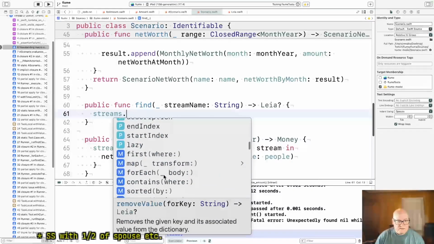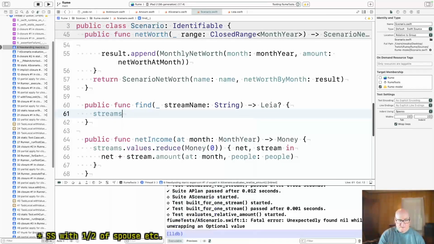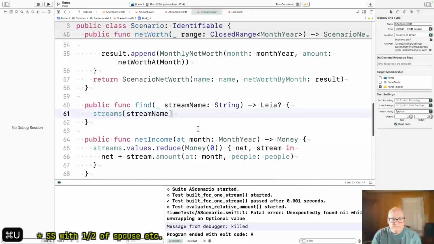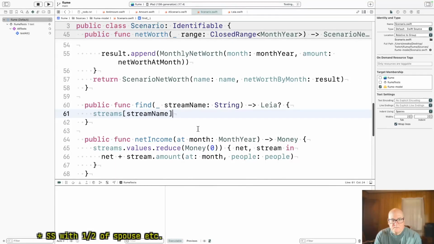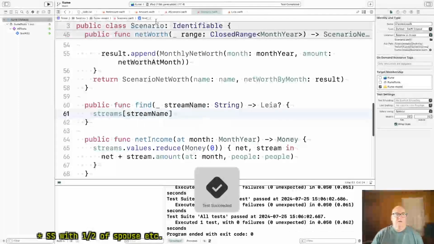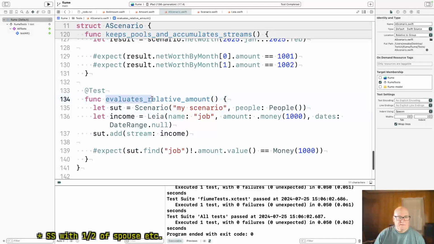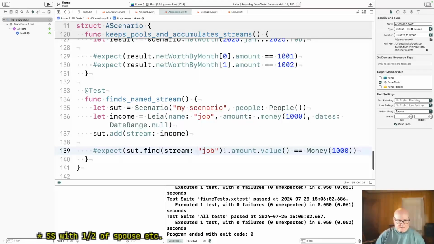It must, isn't there just a look streams sub stream name, right? Okay. So this is not evaluates, it's finds named stream. And you know what? I almost think this should be like that.